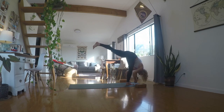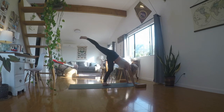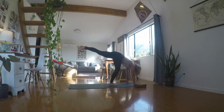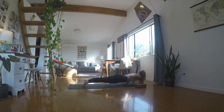Standing split. Draw into your belly. Kick the left heel up. Option to take some hop switches here. Hop up, switch your feet. See how light you can be on your feet as you hop. Option to hold. Take it back through your vinyasa whenever you do so.